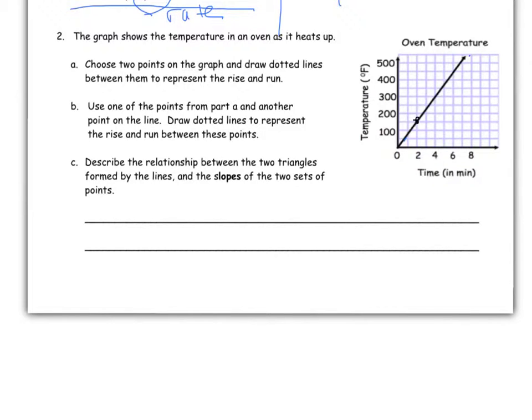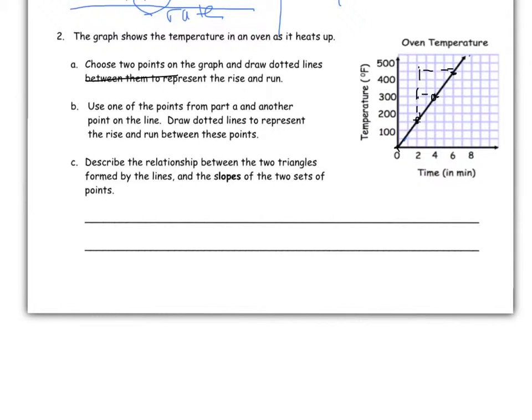And then it crosses exactly up here. I'm just going to put another one, even though it only says to choose 2 points. It actually crossed at 0, 0, 2. So I'm going to go between these 2 points. I'm going to draw my dotted line, and then I'm going to use one of the points. Again, I'll start with this one right down below and go up again and over. So there are my 2 triangles.